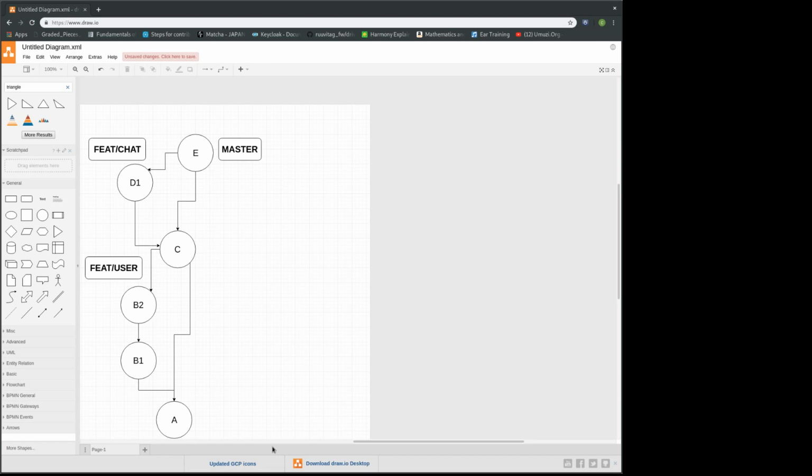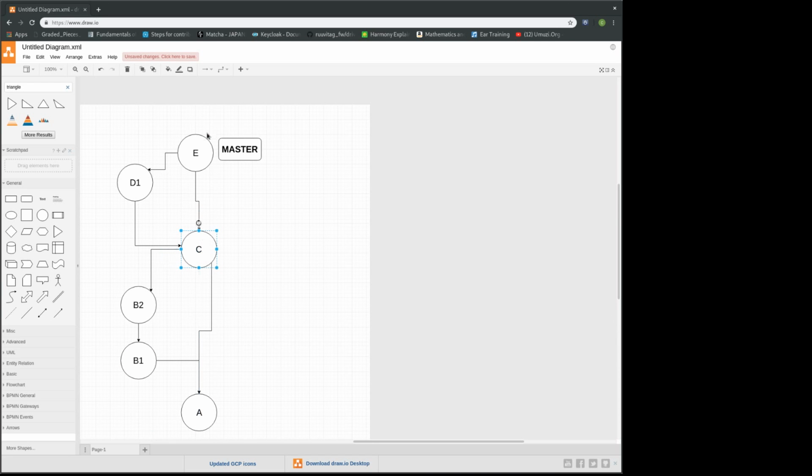And now, of course, if you remember what we talked about, feature branches should not be long-lived. So when you've merged them, you should usually delete them. And your graph will look something like this. This is actually a very ugly way of laying out this graph. Let me see if I can lay it out in a way that looks a bit more reasonable.